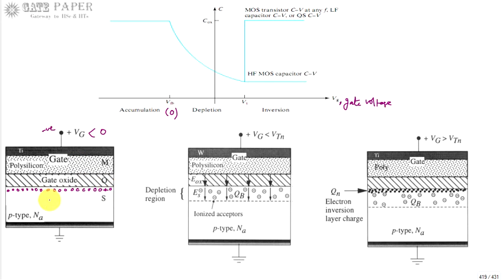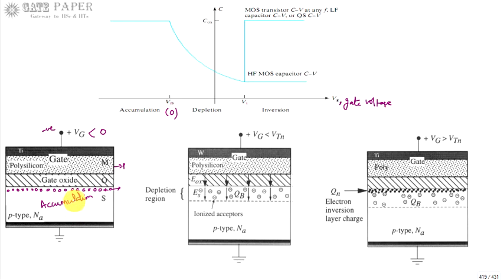So this is what we can call the accumulation region. Accumulation is nothing but the region already consisting of holes and more holes being accumulated. In this accumulated region, as you change the gate voltage more and more negative, more and more holes are going to be accumulated. So according to plate 1, if you change the plate 1 voltage, plate 2 is directly related to the plate 1 voltage. If you apply more negative, more holes are accumulated. If you apply less negative, fewer holes are accumulated.